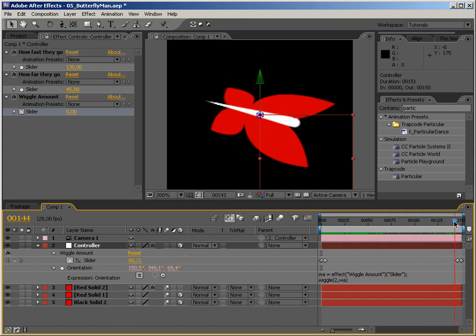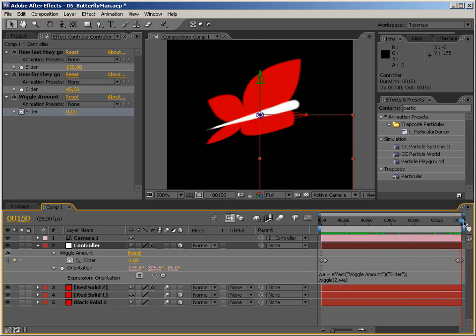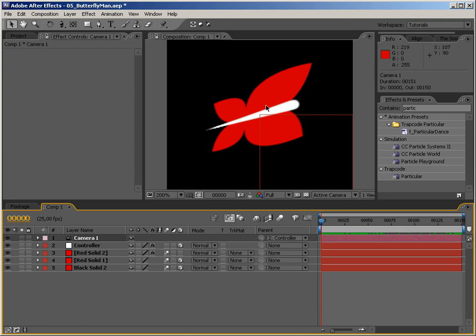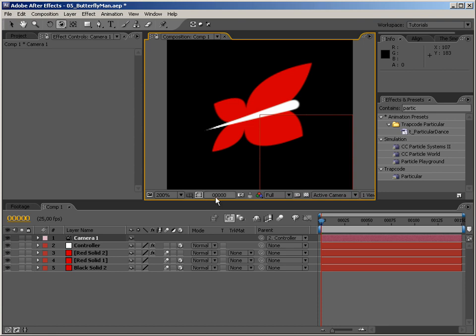So it goes about 150 frames, and then the wiggling stops, and therefore the last frame and the first frame are almost identical. Only the wing position changes, and that's okay for us. Also, you'll notice that the camera is parented to this null object, and this is because I wanted to be able to set the direction in which the butterfly goes, basically. Because as you saw in the rendered file, the butterflies will go from the left to the right, and that's why it is set like that.